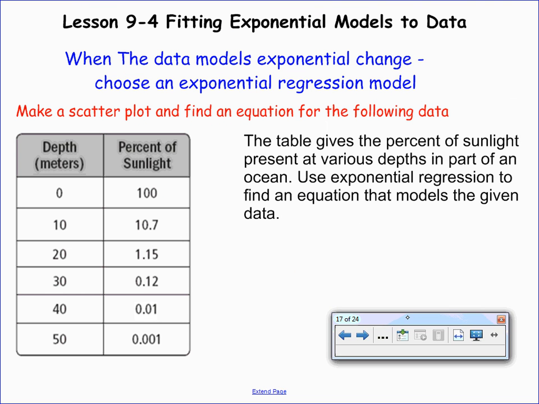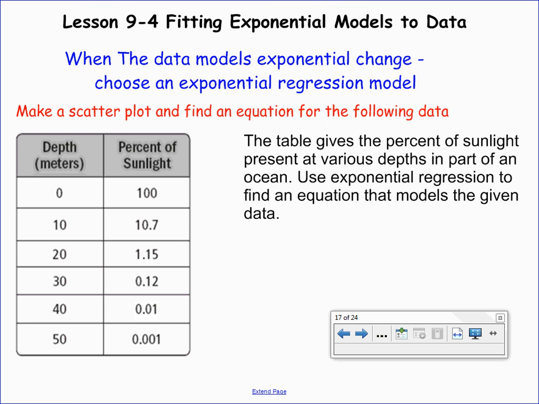Okay. Our second and final objective for the day is to write an exponential model that fits the data. That's called regression. So anytime you see that R word, regression, that means use the built-in software on your graphing calculator to generate an equation. So when you see regression, you're not doing it by hand, you're using the graphing calculator. For us to do that, we need to remember how we use the stat menu.